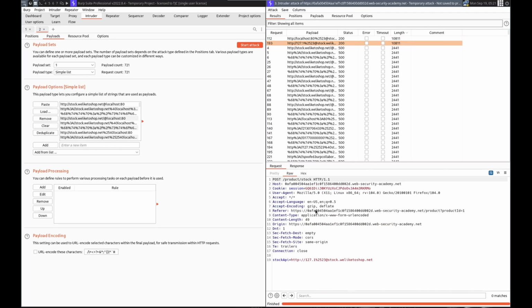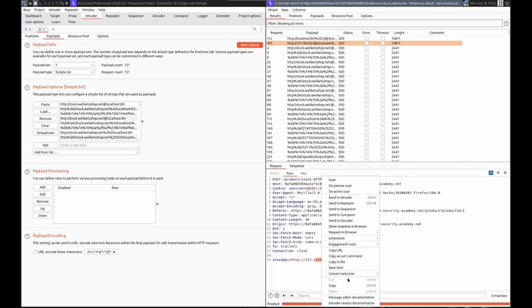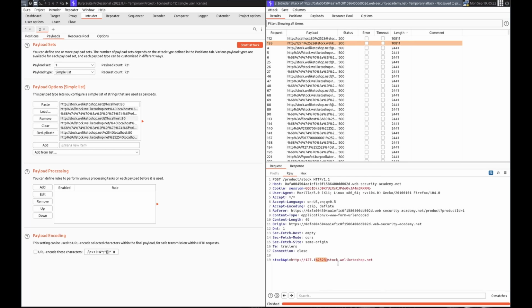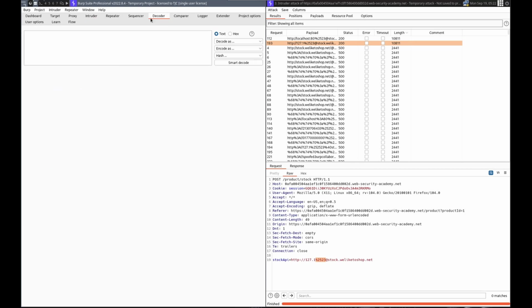What does that look like? 127.1%25 23. So this is double encoding a pound sign because, let me show you. Copy. And then we have at stock.weliketoshop.net. So Decoder, paste.